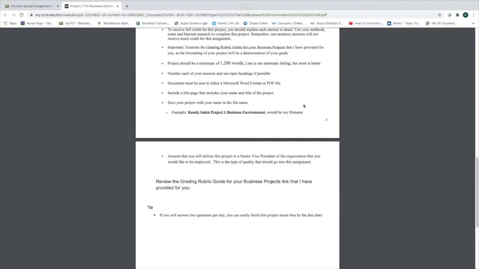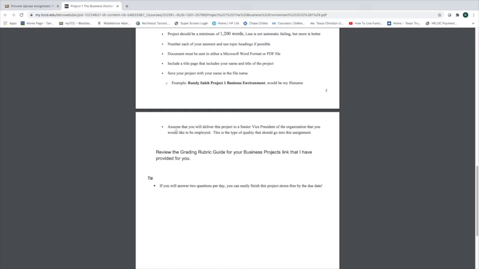I get sometimes document 1 from a student. Well, I'm going to have to resave it onto my computer, and then I have to rename it. And the less work I have to do on anyone's project, the easier it is for me, and it makes the process much easier. Who is your audience? I like to think of these projects, each one you create, you're going to send this to a vice president of an organization that you'd like to be employed. This may be the final step of your interview process. Are you proud of the work you've done? Is it that high of quality?